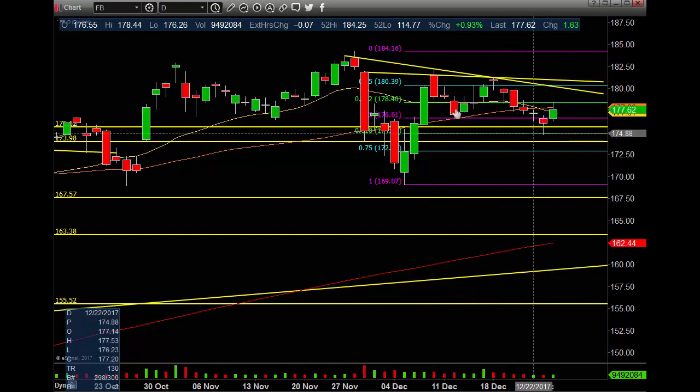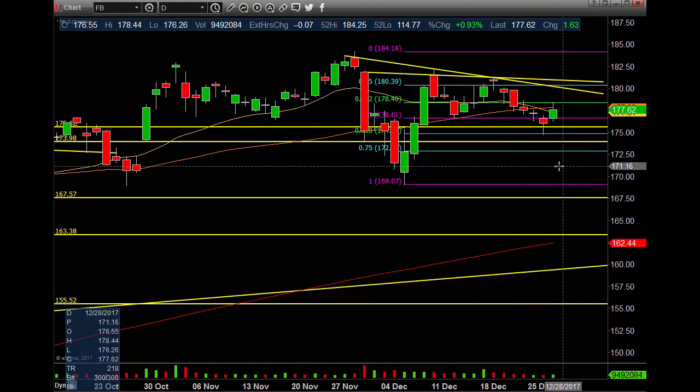So as long as we're inside this bar, we'll just keep going sideways. And if we keep going sideways and stay below the 50 and the 20 MA, our chance to go down to the double bottom is a little bit better, percentage wise. And then the 200 MA down here for Facebook. So right now though, nothing wrong.